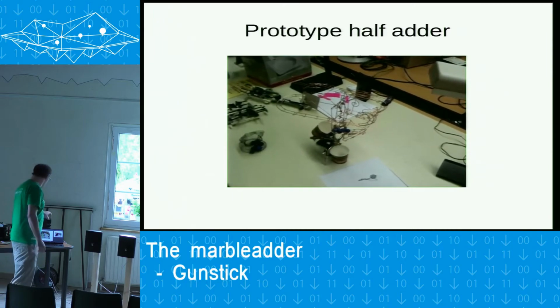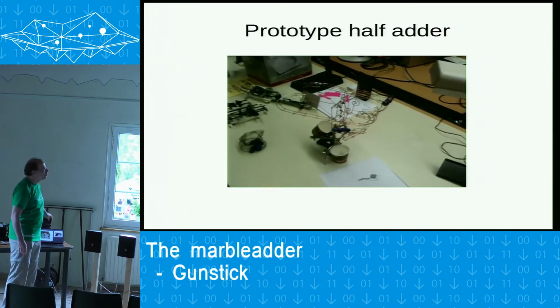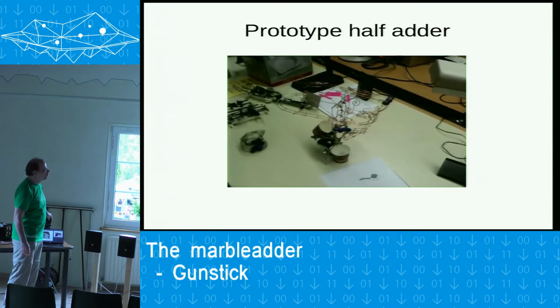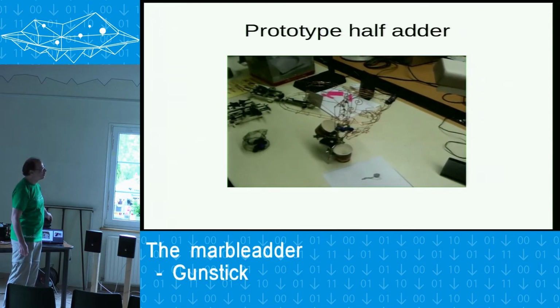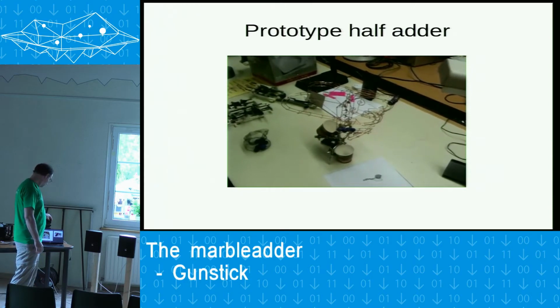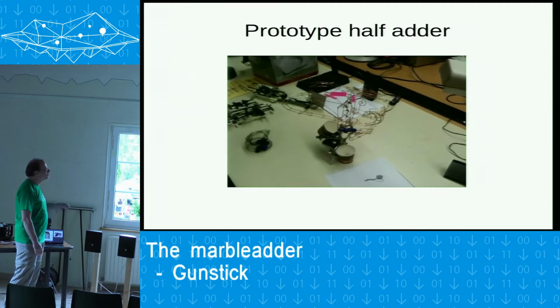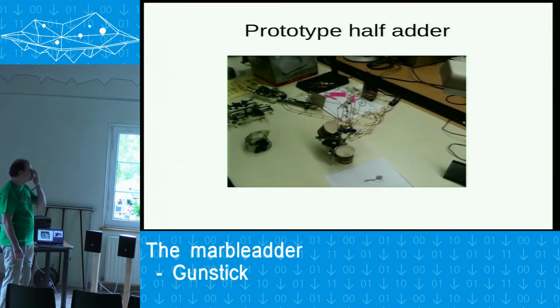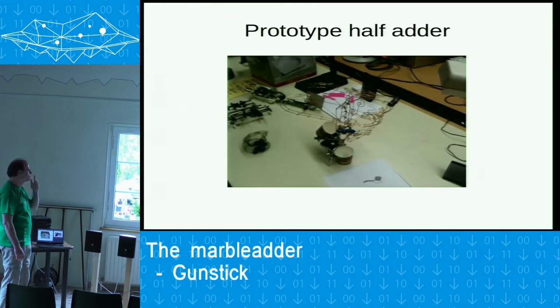Which is one of the components of our mechanical calculator. A half adder is combined with another half adder in order to make a full adder. And the full adder we can add with some logic to make the full addition, full multiplication calculator. The half adder is composed of an AND gate and an XOR gate, an exclusive OR gate.